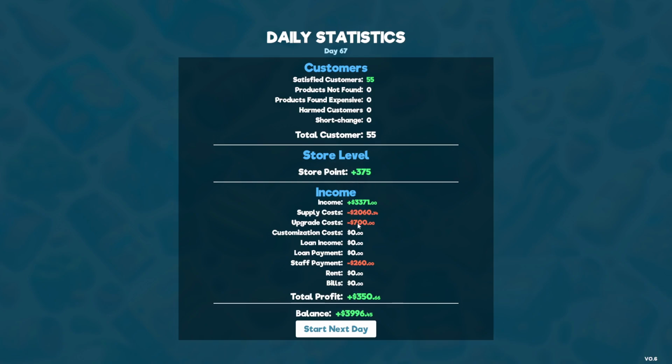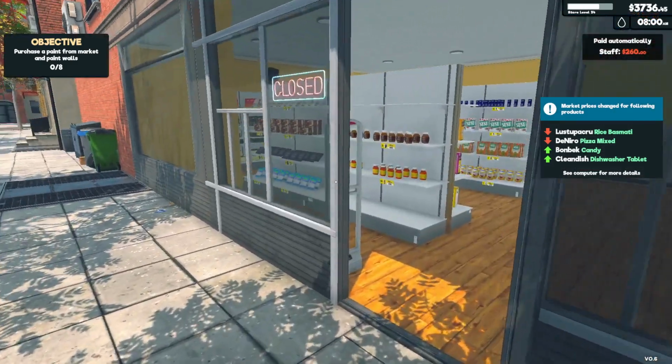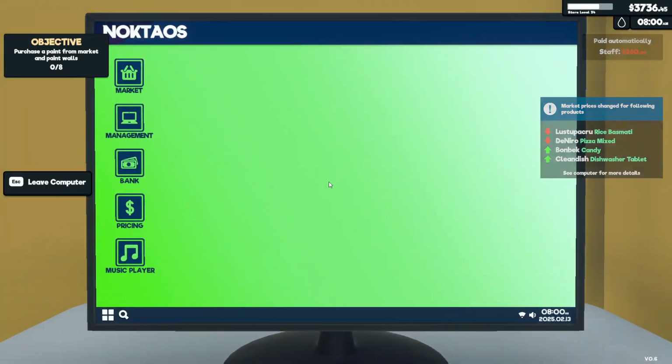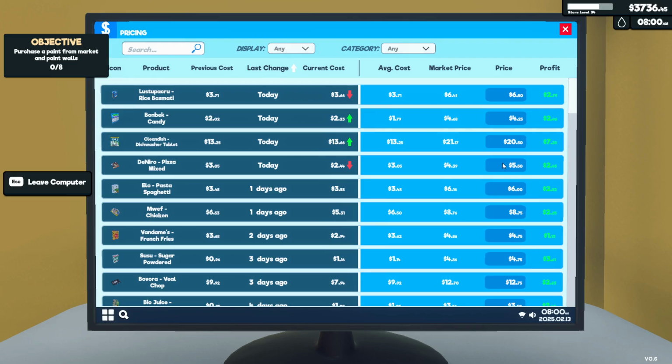$2,000 supply cost. I did do upgrade car. I didn't pay my bills. Okay, well, double bill payment time, but the upgrade cost was $700. That is because I bought 2 of the alarms. I did get 175 back, so it's not entirely accurate. But yeah, it's not the greatest day when it comes to profit.